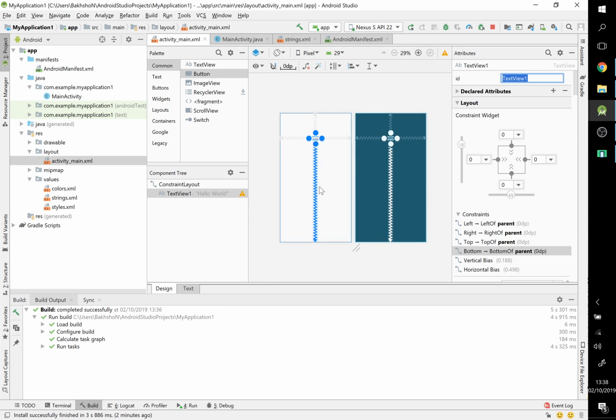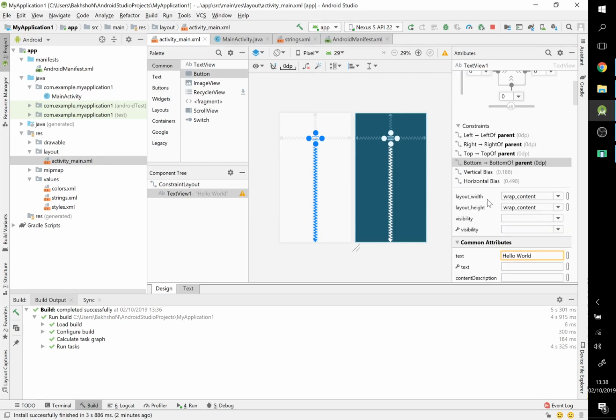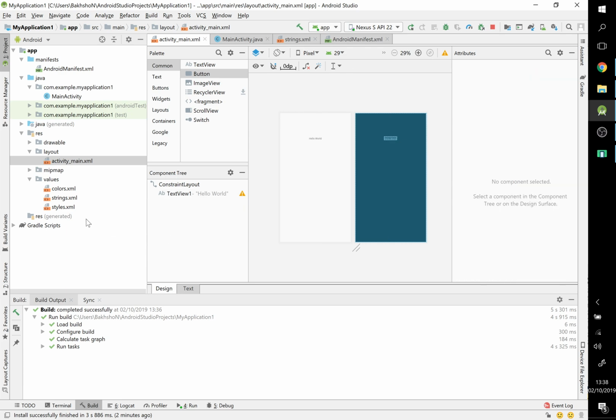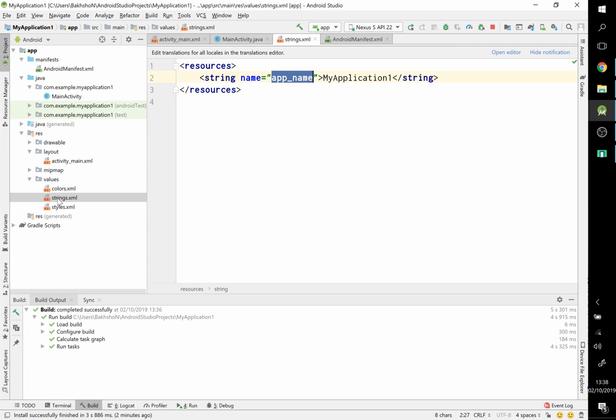Now, the other thing to notice is that if you scroll down the attributes, you'll notice the text itself is typed straight into here. This is not a recommended approach. In fact, if I dangle my mouse over, it'll say, but you might not be able to read this, hard-coded string should use a string resource. So this is one of the purposes of this particular instruction. So we're going to go over to the strings XML file and double-click it. When we double-click it, hopefully the font is big enough for you to read. We have a string. This is the application name.